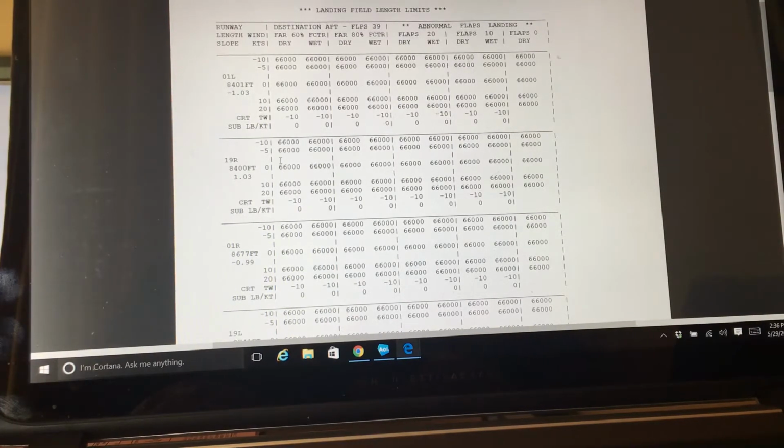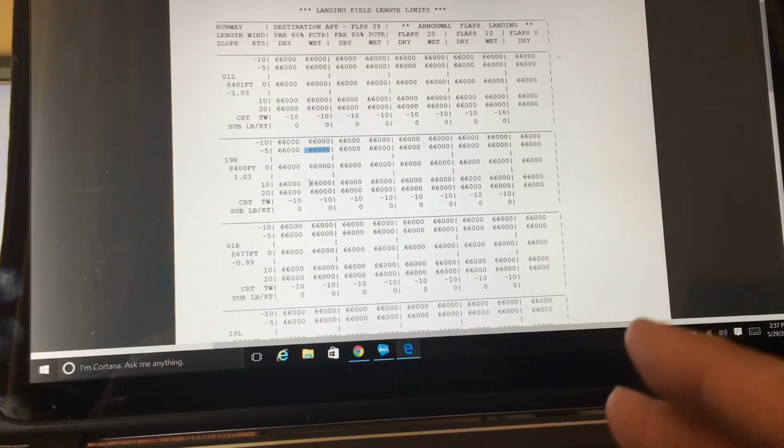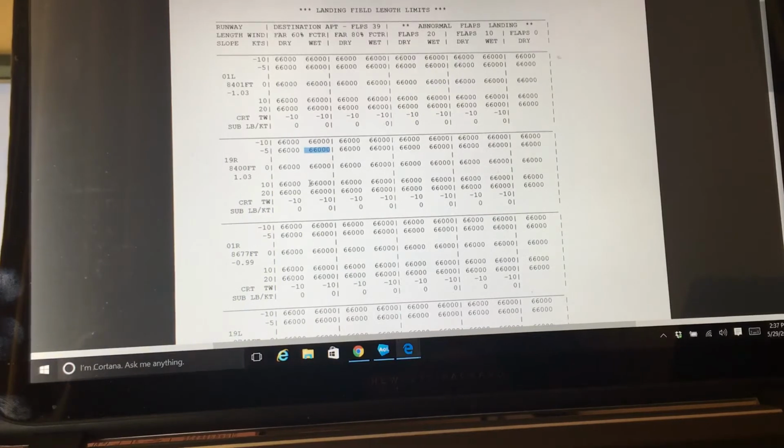If you look, you need to go worst case scenario here, but in this case, it's all showing 66,000 pounds, which happens to be the maximum landing weight allowed on the G4. So I would look at a 5-knot tailwind, quite honestly, and I'd look at the 60% factor, and I would see what that weight is. Whatever that number is is the maximum landing weight that you should have landing at a particular airport. Now, of course, if the winds are favoring, you've got a 10-knot headwind, you need to get in somewhere, and the forecast and the actual winds are actually a 10-knot headwind, you can use these numbers. But I like to go worst case scenario.